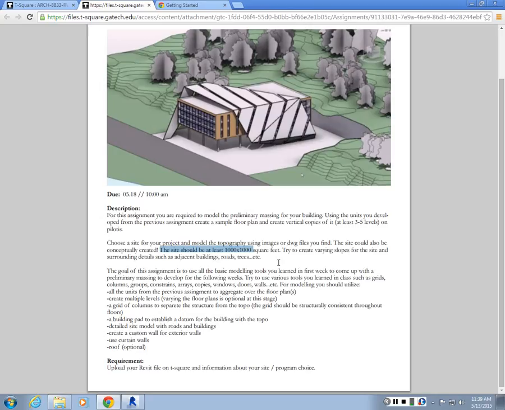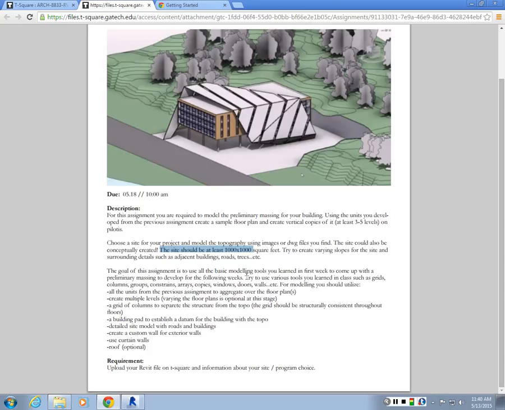Okay? But for this exercise, all you're going to do is model the whole site and integrate your building model into it using the building pad. And that will be covered in tomorrow's tutorial. It's really simple. Okay? So it's just to give you stuff that you can keep modifying for the next 4 weeks.